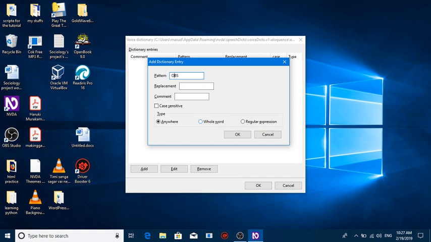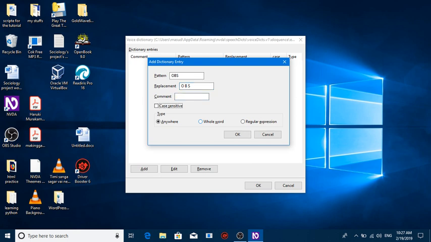OBS. It says ops. Replacement edit, Alt plus R. Blank. And for the replacement, I will give a space between the letters: O space B space S. So let's check how it sounds. It sounds like O B S. OBS, right. So I want these things to be pronounced this way.